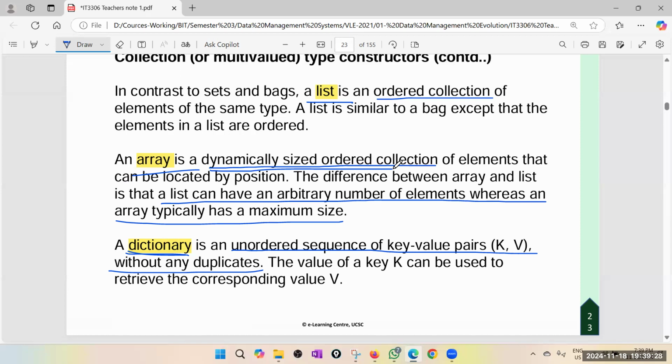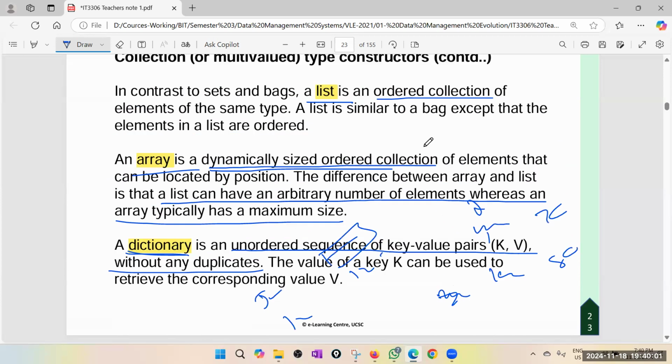Then dictionary is, just think of it as Java map, key value pair. Name, Nimal, say marks is 70. Kamal, marks is 80. It's like an array, but an array has a predefined index 0, 1, 2, 3. A dictionary can have your own index. Maybe January, rainfall. February, say 12.8. Something like that. Okay.